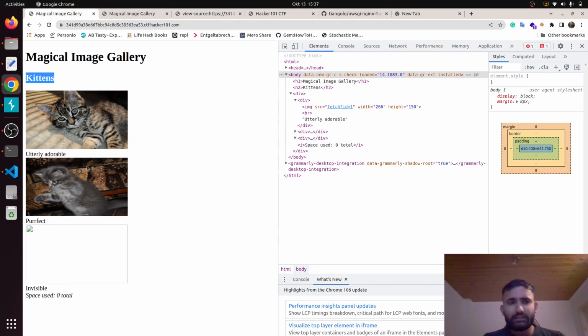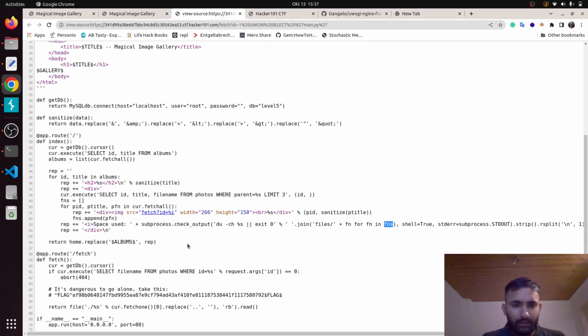Because it doesn't make sense, right? There are two images already, so it evaluated the total size of two of the images, but there was something wrong in this broken image, which made it exit 0, and then the total size of this file is 0.